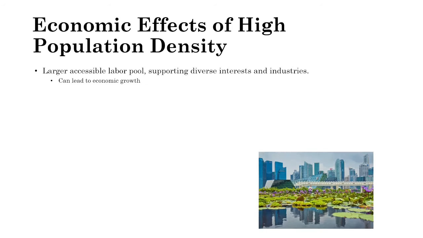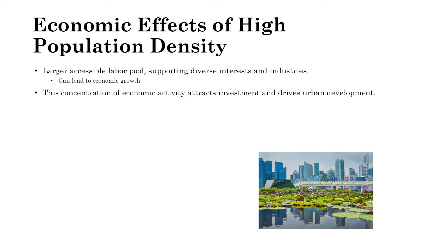This is a picture in Singapore, which is a country that is 100% urbanized. So they have a very high population density. So we can see here there's a lot of buildings, so it can support a lot of people. So we have a very large labor pool, and it's very economically developed as a result.